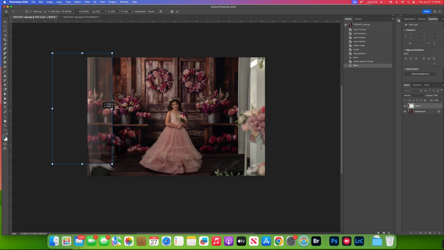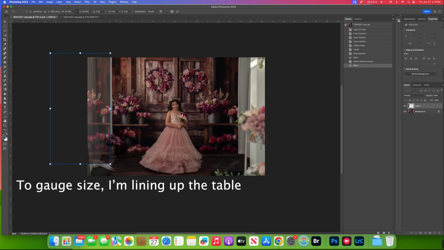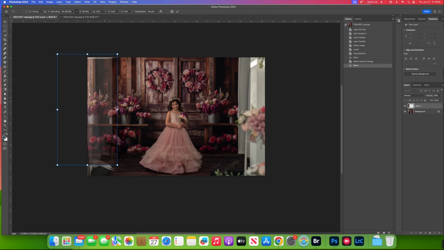So what I'm going to do with this is I'm going to try to make it look like this flower is this flower, if that makes sense. So we're going to line that up right there, and we're going to see how that works out. Oh, very good, very good, very good. Okay, it's a little bit darker than the existing one, so you know what to do.